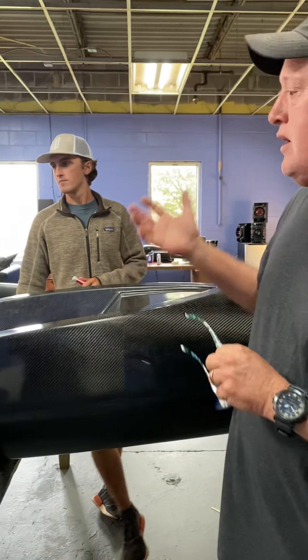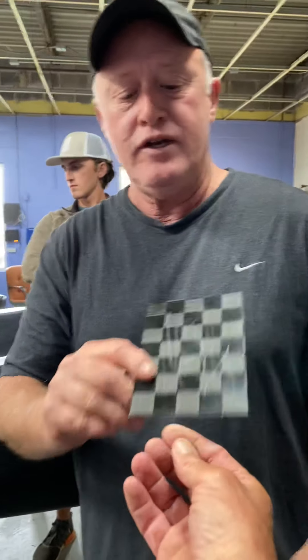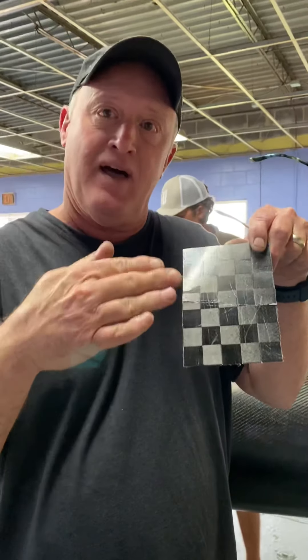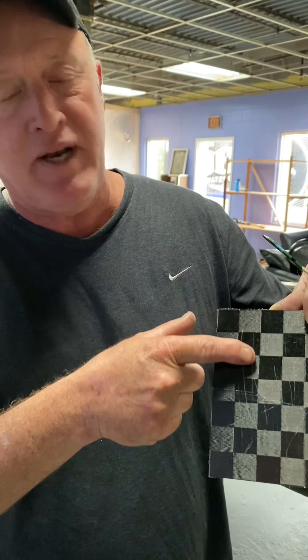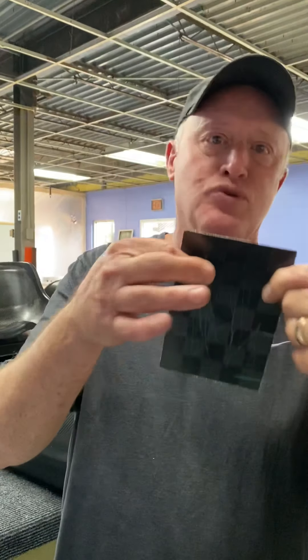What's Textream? Textream is a product by Oxion. It's a spread-toe material. On a material like this, you see the weave — each of those little weaves is a toe of material. The toes are spread so that they lay flat and then they're pulled straight. That allows us to have the absolute strongest material we possibly can with the least amount of damage to the fiber. This material is about three times the cost, but the performance you get in weight and stiffness gains is exponential. So this may be less money, but it's heavy. This is more money, but it's light and super stiff for what it is.